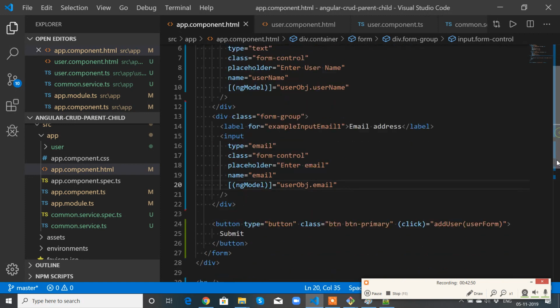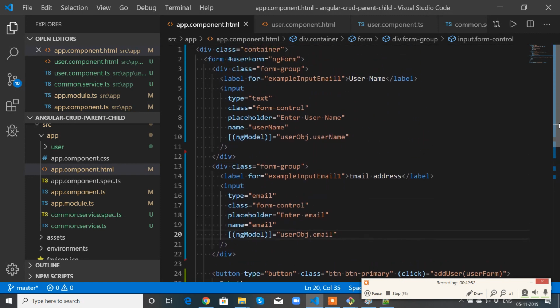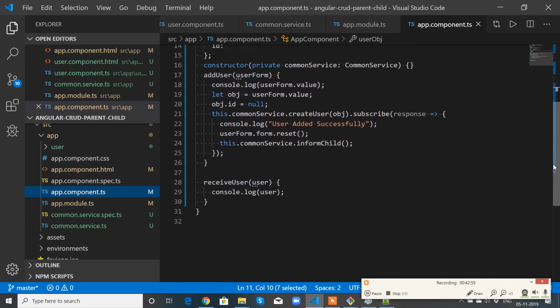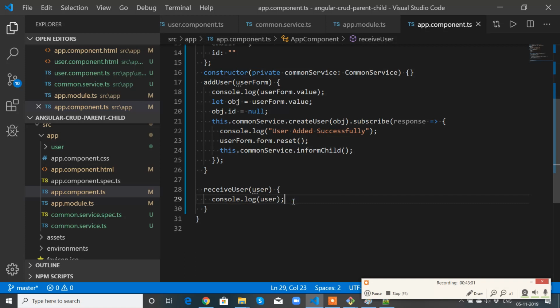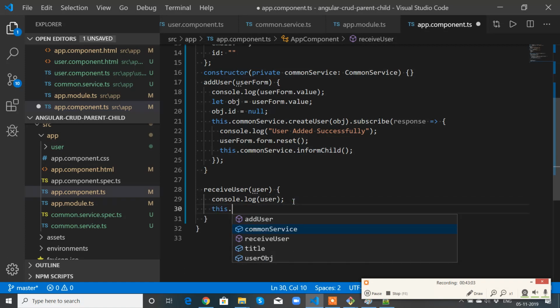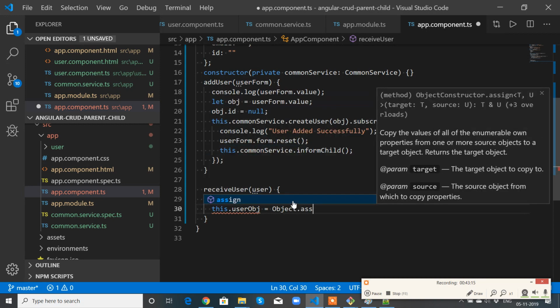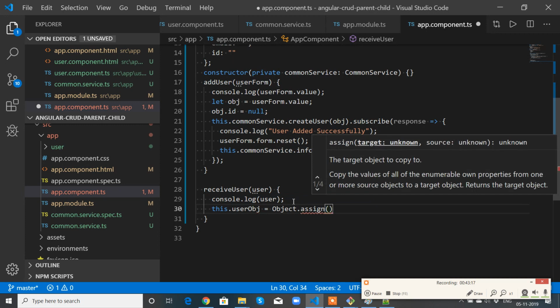But the only thing we need to do is, when you click the button, when you receive the data over here, this dot user object equal to, I'm going to use Object dot assign over here.